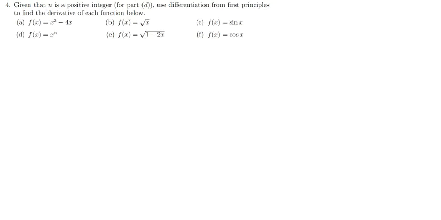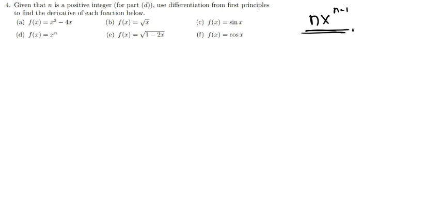Okay, so let us go ahead and also solve part D, which is the most interesting question so far. From the question, we have been told that n is a positive integer, and we need to use the first principle to differentiate what we have here. But we know, guys, that using the power rule, we drop the power, keep the constant, and the power reduces by 1. So we could find the final answer, but we need to use the first principle.